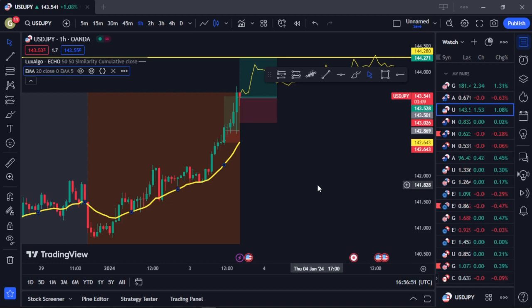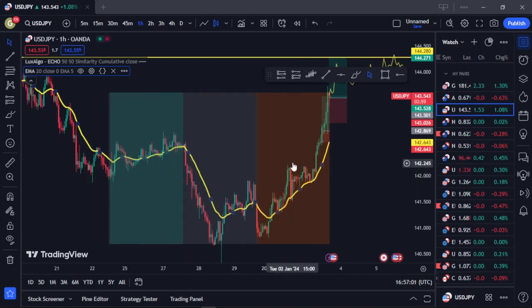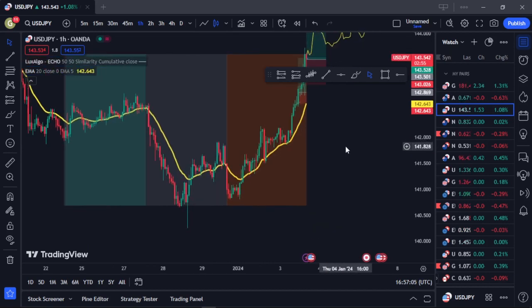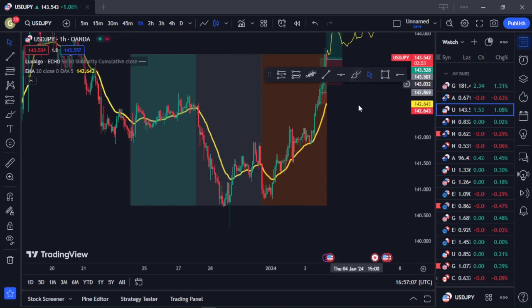Another thing you should consider before placing your order is looking at the market structure. As a trader, first of all, you should be able to analyze the market before placing any sort of order. If you take a look at this market carefully, why it's comfortable to place a buy order is that the market is an uptrend. So let's take a look.